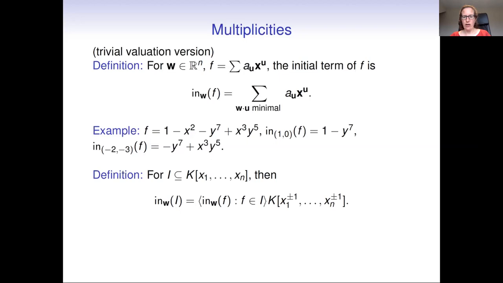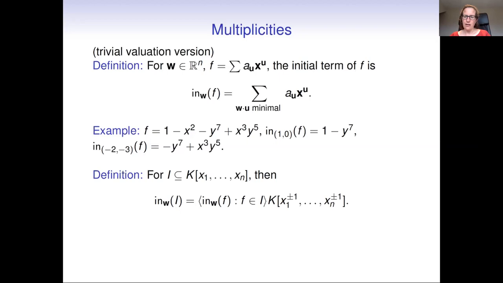And I'm sort of combining two definitions here in the slide for this presentation. I want to move it from affine space to the torus geometrically. And that means instead of looking at the usual polynomial ring, I want to regard this as an ideal in the Laurent polynomial ring. So my variables x1 to xn are now invertible. So geometrically, that means we're looking at varieties in the torus, the algebraic torus, which is affine space with all the zero coordinates removed, instead of in just affine space.